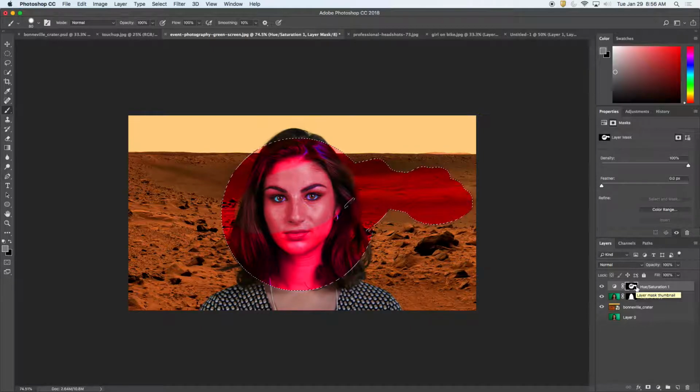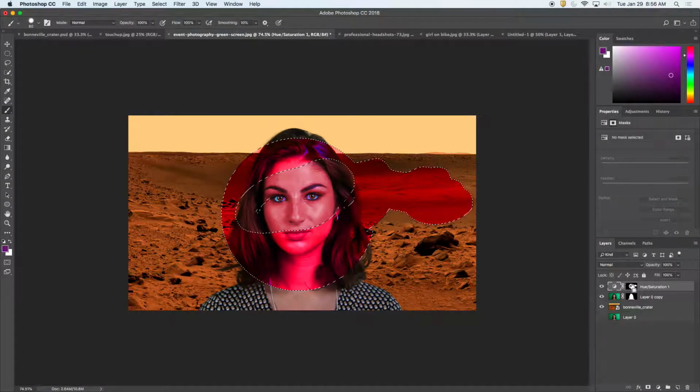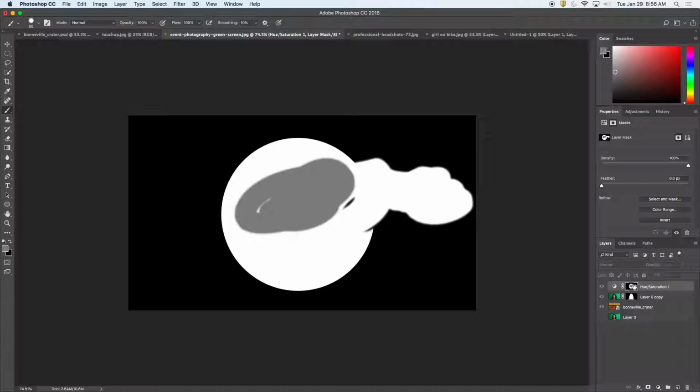So in the layers panel here, this is an adjustment layer, right? It doesn't have any image information in it, just adjustment information. It has a mask that tells where the adjustment is applied in relationship to the rest of the image. So if I Command-click on the mask, that's my mask image.